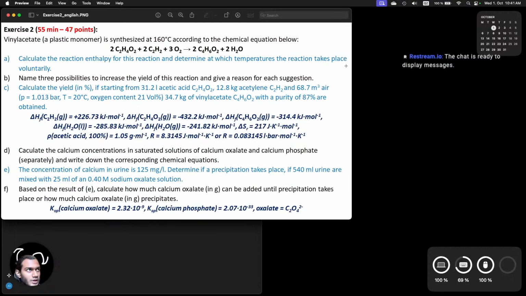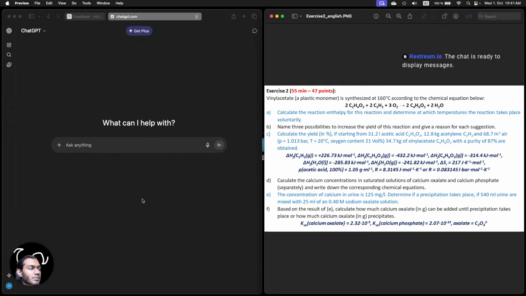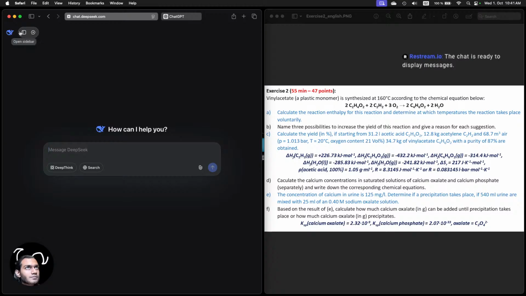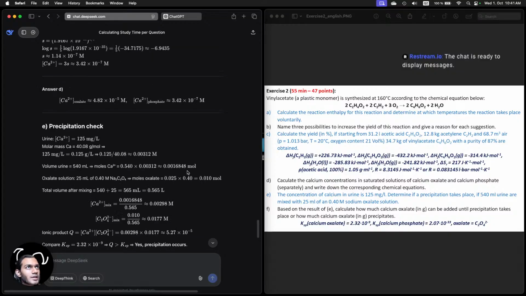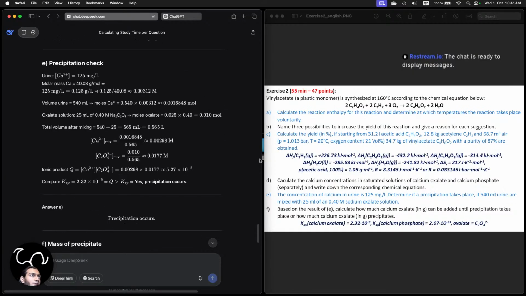I was doing the second exercise question paper, with a little bit of this and a little bit of that. The question I was doing was about the concentration of calcium in urine. What made me so frustrated about this question was that I did not know the formula for calcium phosphate. Oh, that's the question before. Okay, I did not know.